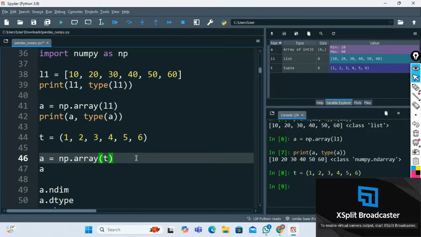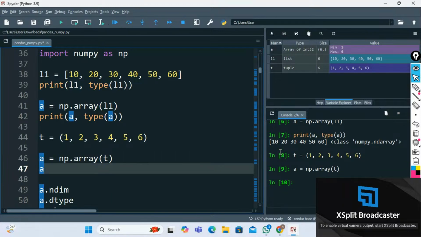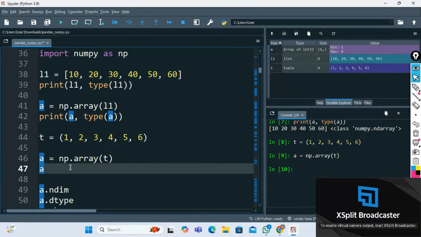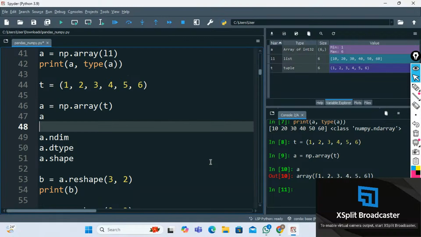The syntax is the same: NP dot array of the tuple object, which is t, and I'm storing it in A. Let me print A. Even if you don't use the print function, if you just keep the variable and execute, it will print. See, it's an array and these are the elements 1, 2, 3, 4, 5, 6. I hope it's clear, right?